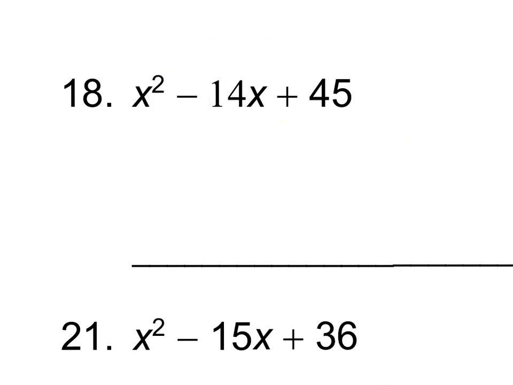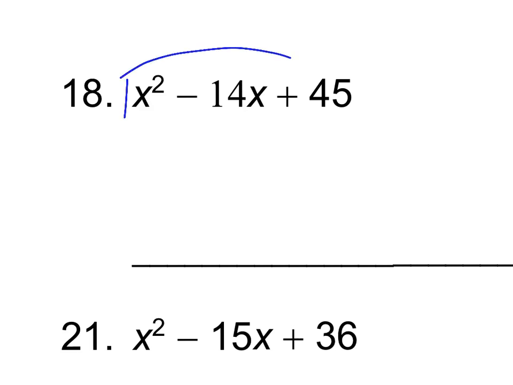So I'm going to go through my checklist again. Is this in standard form? Yes, it is. Ax squared, bx, and c. Is there a GCF? No, because all my numbers can only be divided by 1. Are there 2 terms? No, there aren't. Is this a perfect? That's a perfect, but this isn't. And now I go into factoring with the 1 in the front.